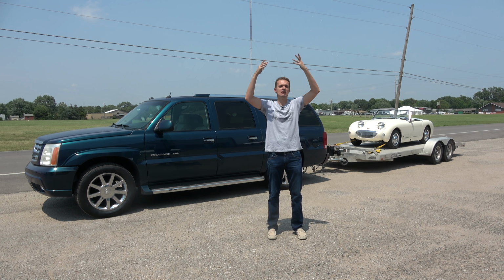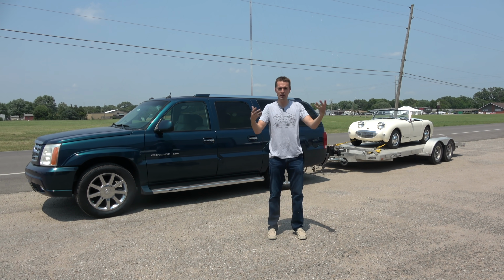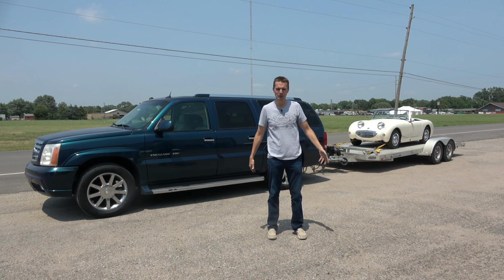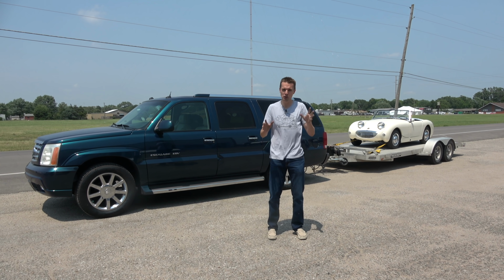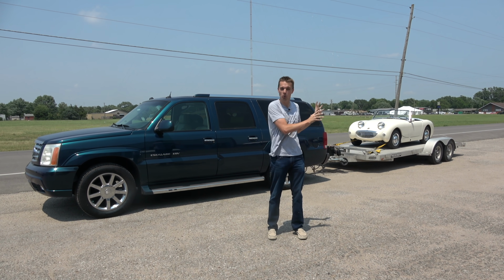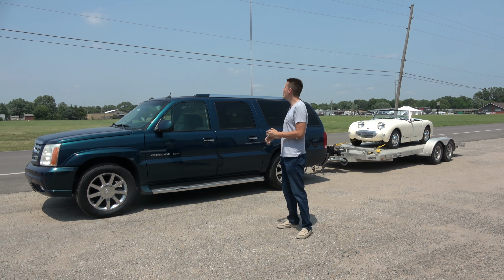The heat of the outside air is atomizing the fuel before it's entering the engine, and after running it for a long time, then leaving it to sit, well, it vapor locks. So I didn't trust driving it all the way up here, but I'm sure it's a very easy fix. Not sure what else is wrong with it, but I towed it up with my 2005 Escalade that is Riptide Blue.